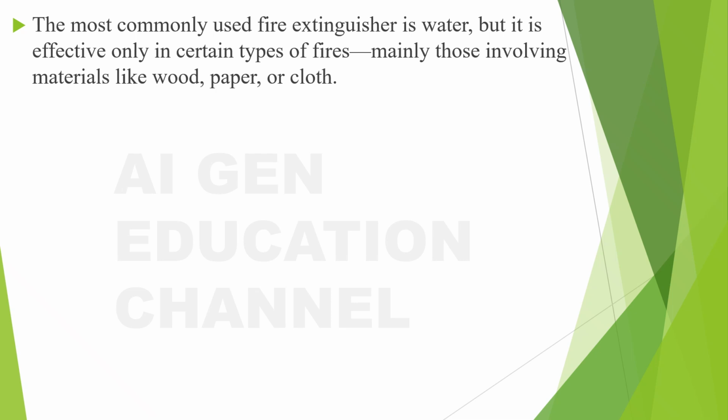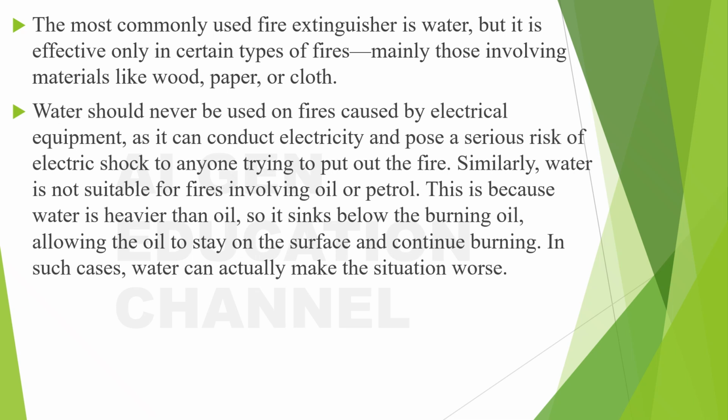We keep on saying that you should not put wet hands on the switches and all that. But even then, thinking that water can be used to put out the fire that comes from electrical devices is not right, right? So what is the other way that we can go with it? It is that water should never be used on fires caused by electrical equipment, as it can conduct electricity and pose a serious risk of electric shock to anyone trying to put out the fire.